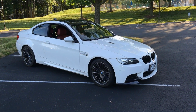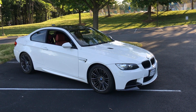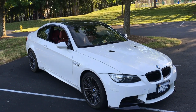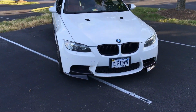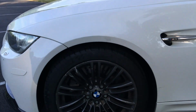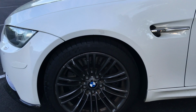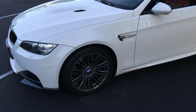I did not do a PPI on this. I know you should do PPIs, but I did not. Kind of had buyer's goggles on, and everything looked okay enough that I really wasn't worried about it. The big thing was listening to the engine for rod bearing noise, and when you do that, they say to go right around here, and if you've got a really good mic, you should be able to record it, and some professionals can listen to it and give you an idea if your rod bearings are on their way out or not. And mine seemed to check out okay.